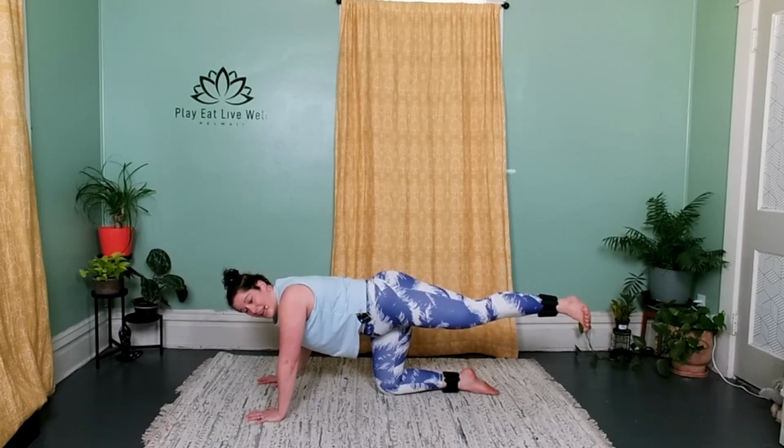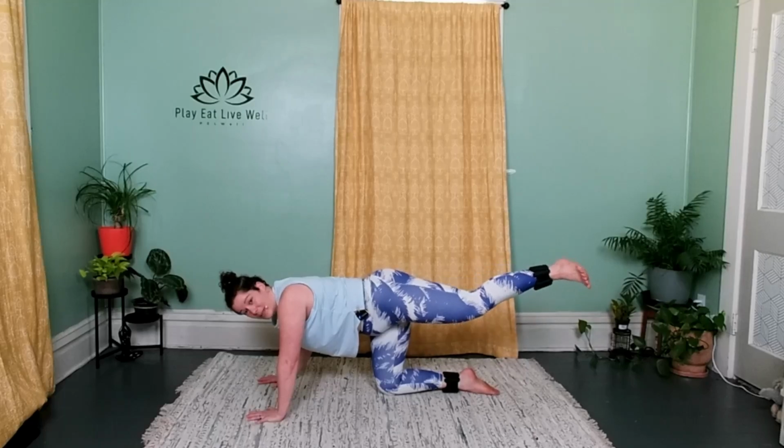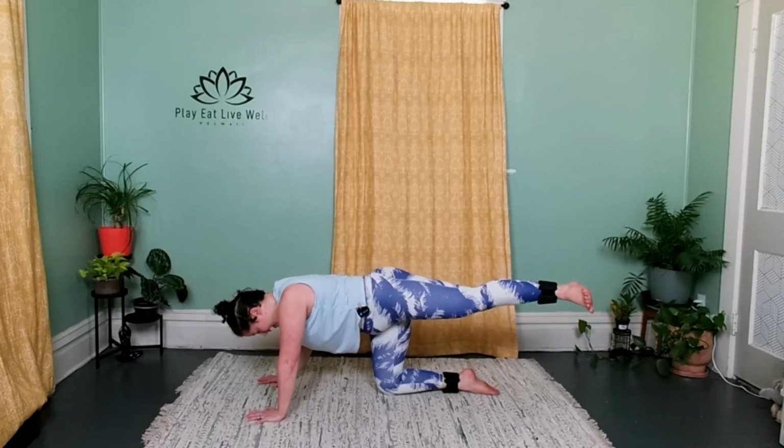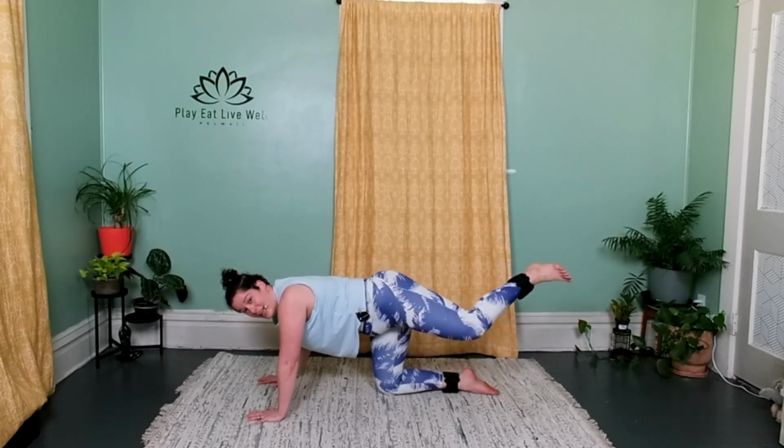3, 2, 1. Hold that leg out. Now we're gonna tap your left ankle to your right ankle and then kick the leg out. So bend and tap, kick and extend. Bend, tap, kick, extend.